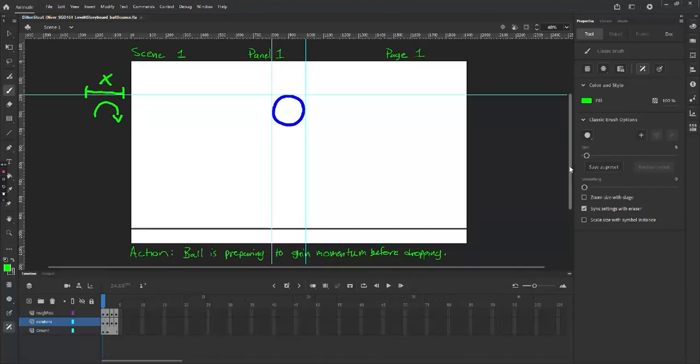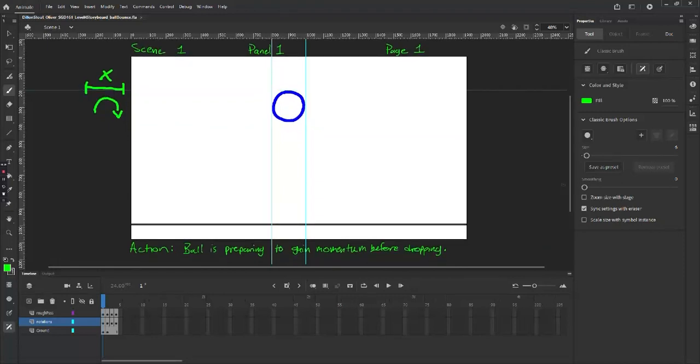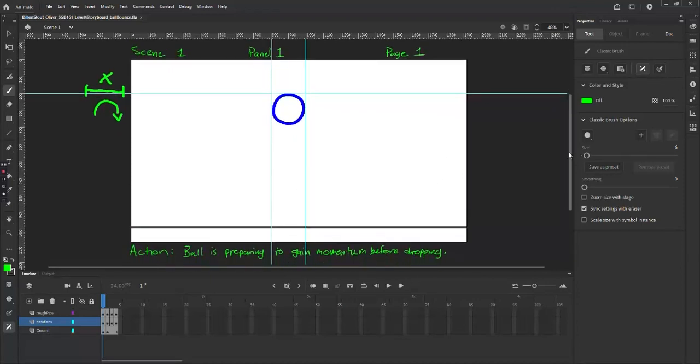I do have a layer for notations, and this is going to involve scene, panel, page, and action adjustments. I was not able to think of ways to use the other ones. I suppose the one thing I am missing is having the dotted line to indicate the cutoff point for certain resolution sizes.